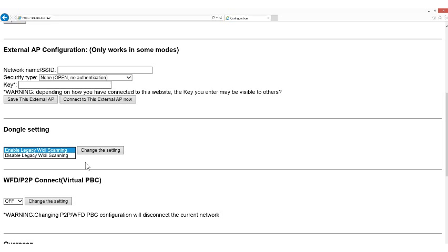I don't know what WiDi legacy scanning is. I left this alone, and I have an older HP DV6 running Windows 7 that had an older version of Intel's WiDi tech on there, and I got it to connect just fine. It didn't work through the 8.1 upgrade I gave it, but it worked through the software that was on Windows 7.